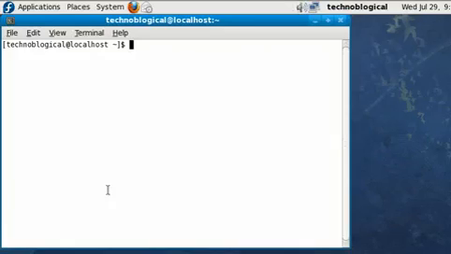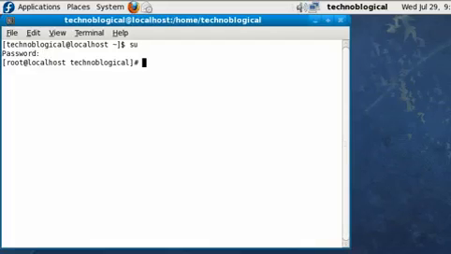Now you got to remember when you log into Linux that you log in, but there's a root user above you. Even if you're using Ubuntu, the root user is disabled. But to be able to log in as a root user, you can do su, and it'll ask you for a root user. So you can see right here, it showed my username, and right here it shows now root.